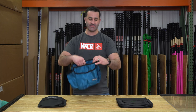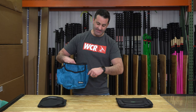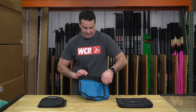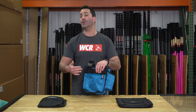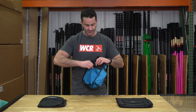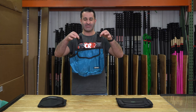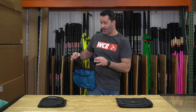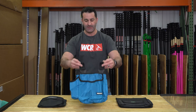You can keep items separate. All the way on the far side, there's a little pen holder — you can even put a TDS meter in there probably. On the back side, there is actually a small zipper pouch, so if there's anything you want to keep extra dry, or just something you don't want to drop, small tools and things like that fit in there nice and secure. This pouch is also detachable — you have two clips where you can just quickly detach it from your belt if you need to get into a tight spot or sit down for lunch.